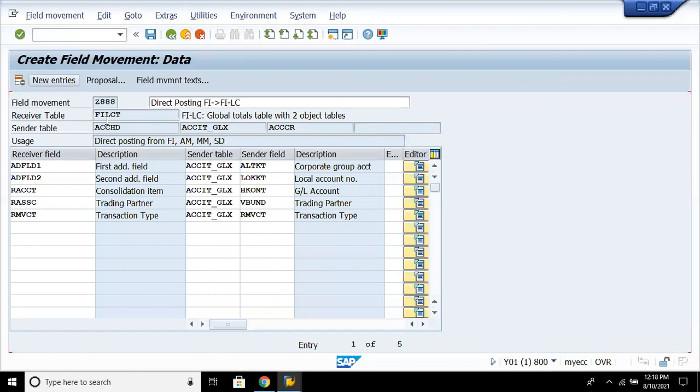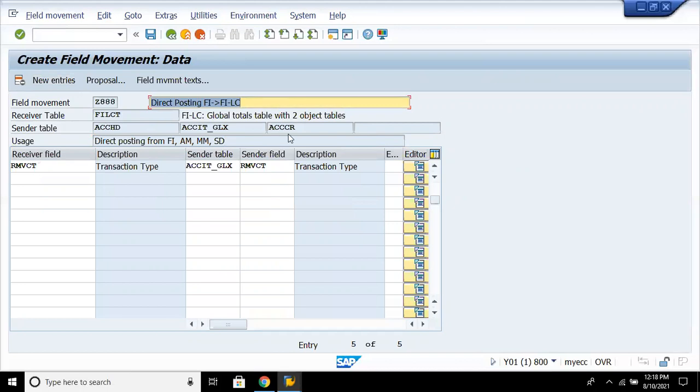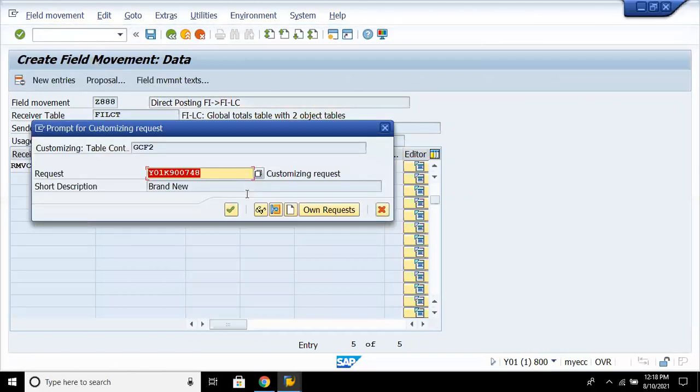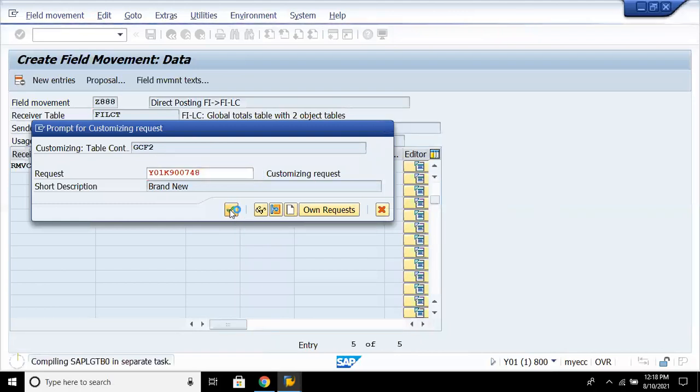If you want to maintain new entries, yes, we can maintain your new entries. So maintain the available data. Save it. Save in the request.